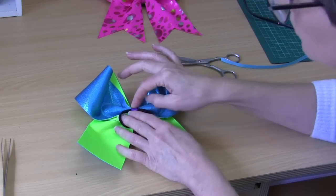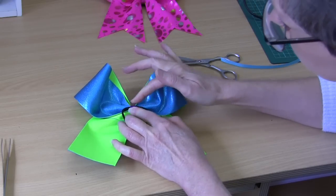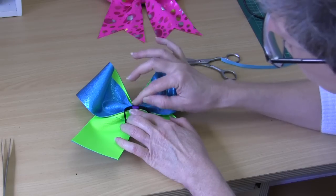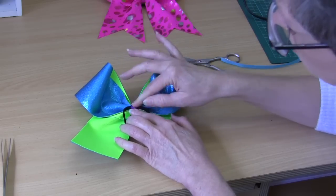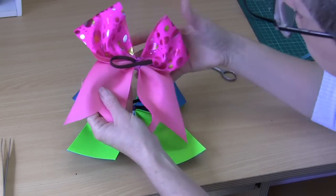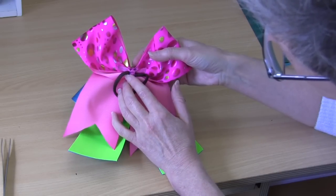Hold it down. It's just an extra secure blocking for that hair tie. It just gives us a surface to do our final tie up of our ribbon on that won't pull up. It just protects that hair tie that little bit more. So just let that dry there. I'll show you on the back of the other one that's finished. You can see there it is in there. It's hidden in there because we're going to do our tie up over the top of that.